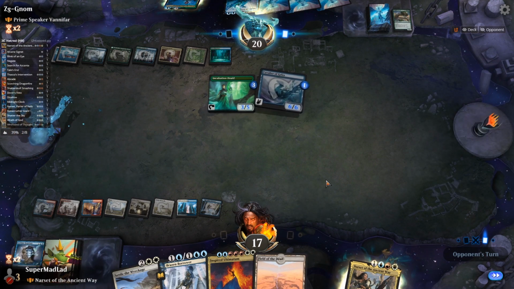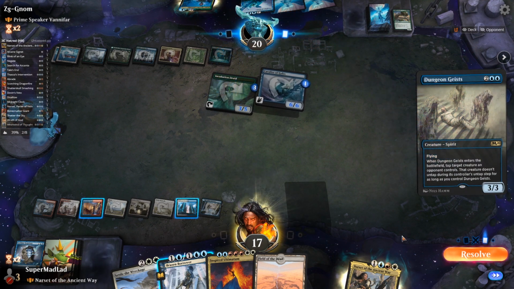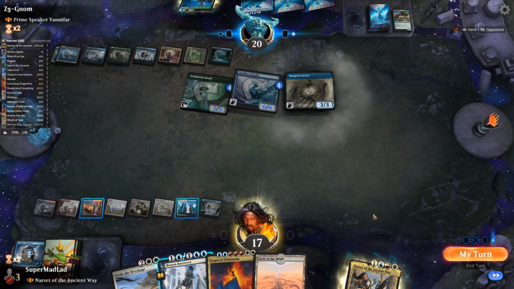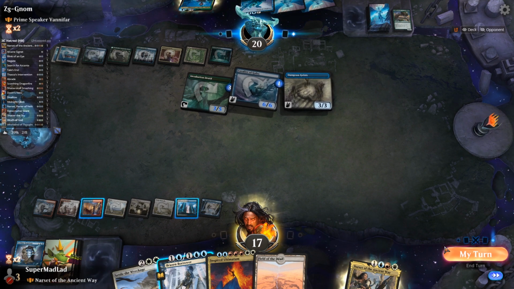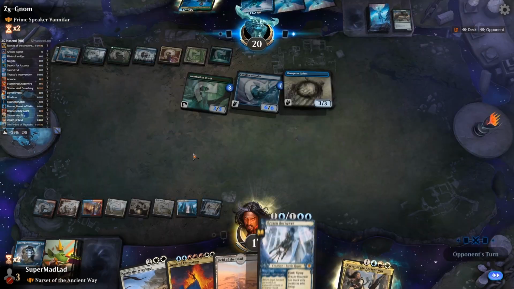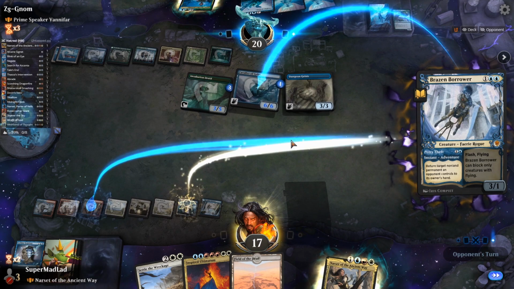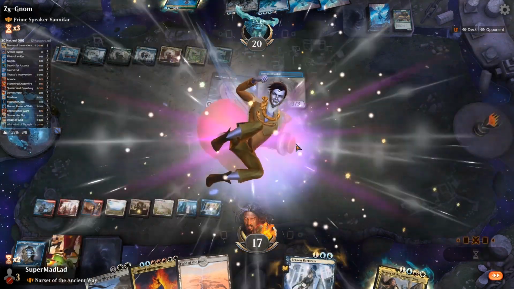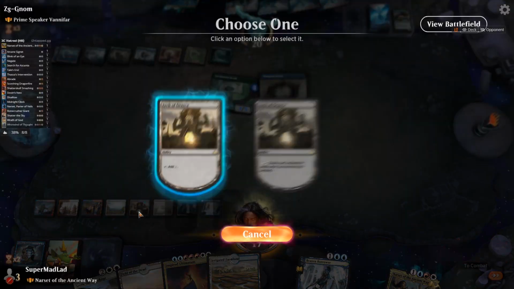Field of the Dead's nice. Gives us a clock. Do have Dungeon Geists, sure. And then do we go with the Brazen Borrower? I'm not sure if we do. Actually, if we go with Brazen Borrower, this is 5 damage. Bounce Cavalier. And then go for an Inspired Ultimatum, maybe?